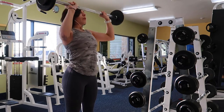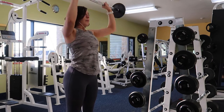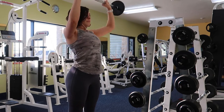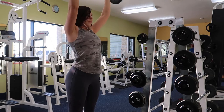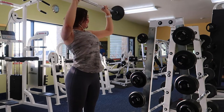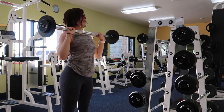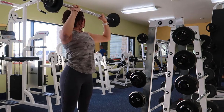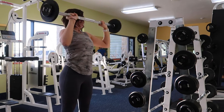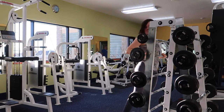I'm performing a shoulder press with a pre-loaded bar. I am making sure that when I press the bar up, I'm moving my head out of the way by sticking my chest slightly out, bringing my head back, and kind of bringing my chin down a little bit. As I press up, the weight will be directly above my shoulders. Then I will bring my head back to a neutral position and drop the bar back down as I move my head out of the way.